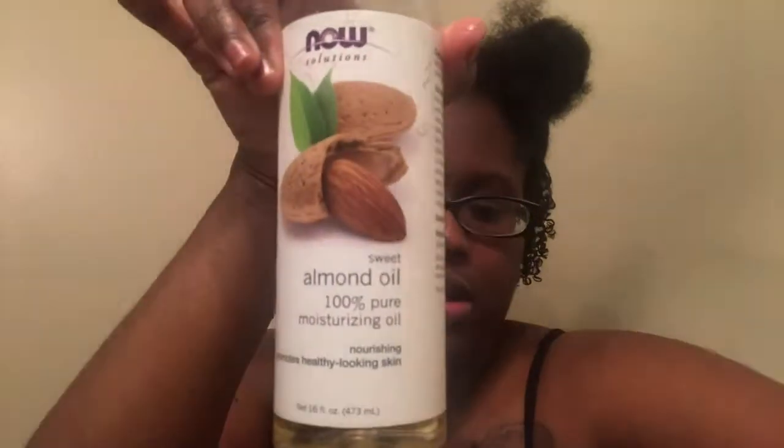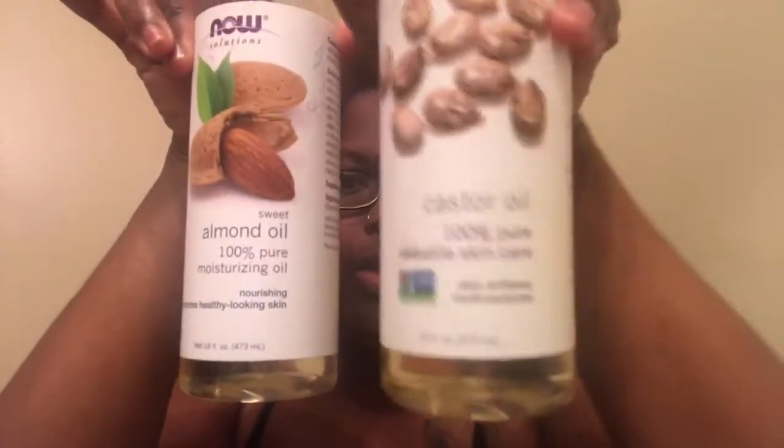And because I don't have my oil mixture ready, I'm just gonna pour a little bit of this almond oil and a little of the castor oil in my hands and rub that on the section of hair.